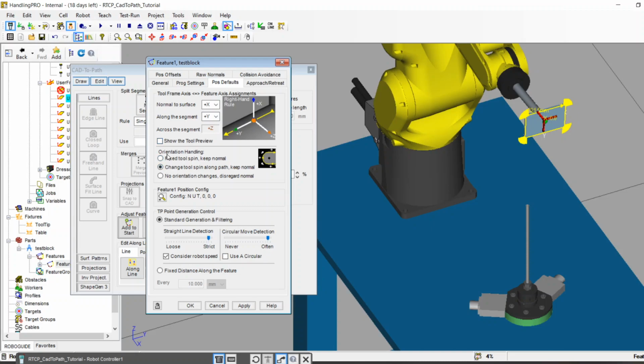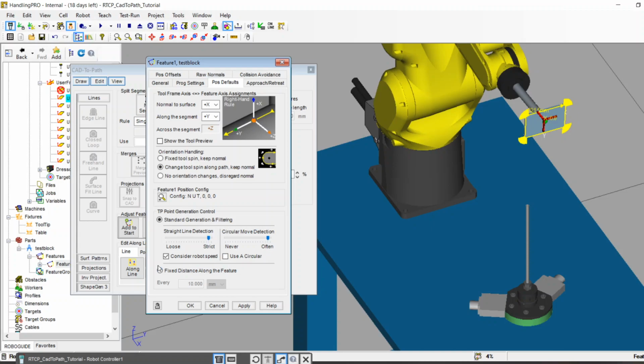The next thing is how you handle the orientation. See this little box change when I do this? Do you want to keep the part fixed, or do you want the part to rotate? So I can keep the part in one orientation and go around the RCTP, or I can keep the part still, and so instead of orbiting it, I can just tangent it. I'm going to keep it as this one. I want the tool to spin, so change tool spin.